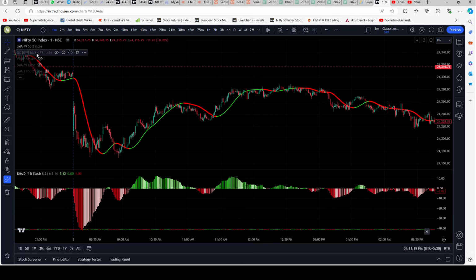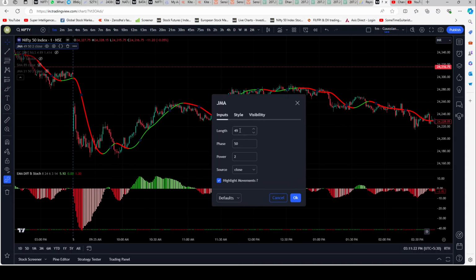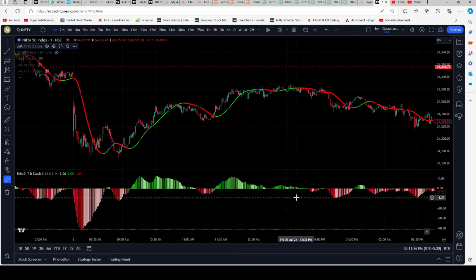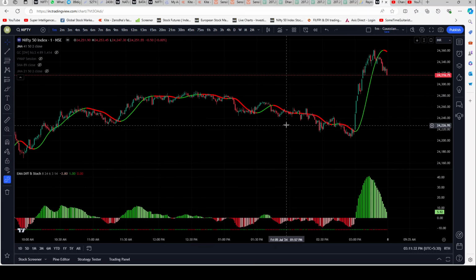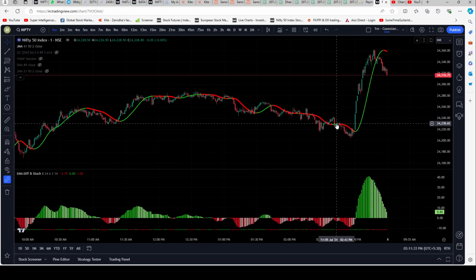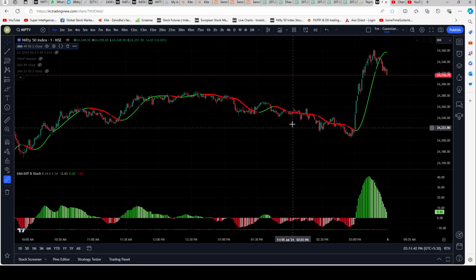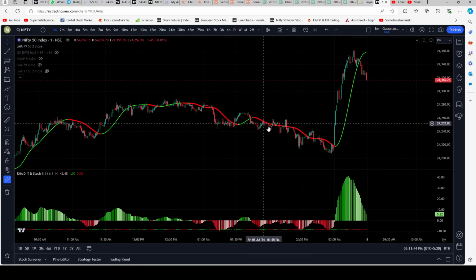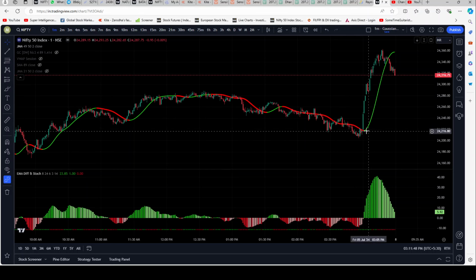So for me, the choice right now is in the 40s somewhere. I think somewhere between 39 to 41 is ideal for me. When I go to 49, you'll realize this green and this green disappears. Now it becomes less noisy. Those two greens have disappeared and this downtrend is intact till this turns over here.